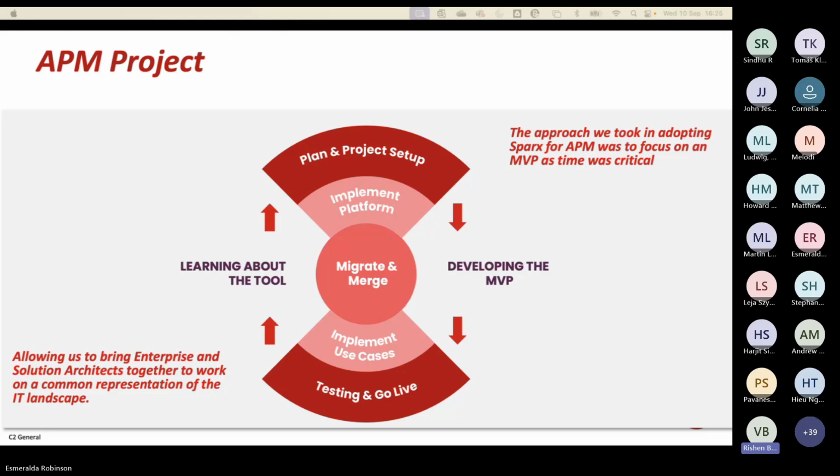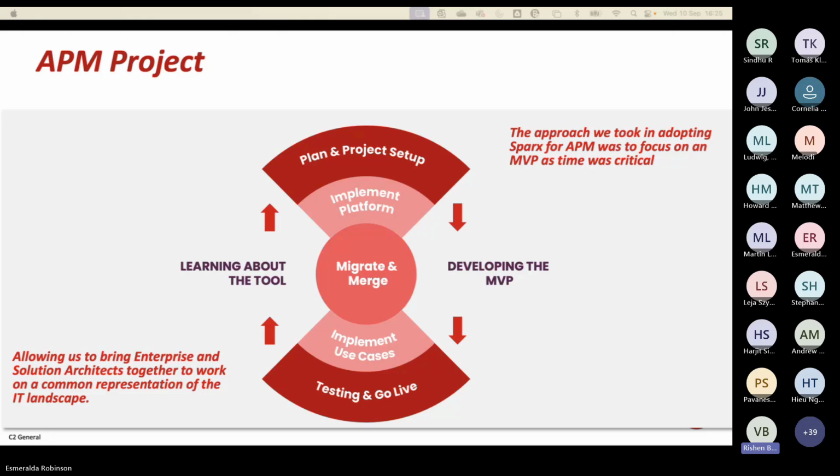And so from a high level perspective, the approach that we took is, first we started planning. We identified the most critical tasks to migrate our application inventory into Sparx as soon as possible with our reporting and dashboarding requirements. So we worked with Mosaic Island to flesh that out as quickly as possible. We already had an investment in the tool, like Esmeralda explained as well, from a solution architect's perspective. So extending the platform for APM capabilities was relatively quick for us.